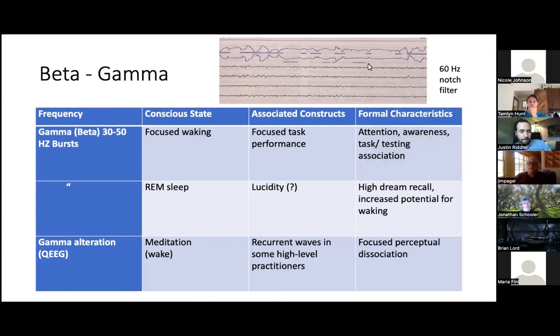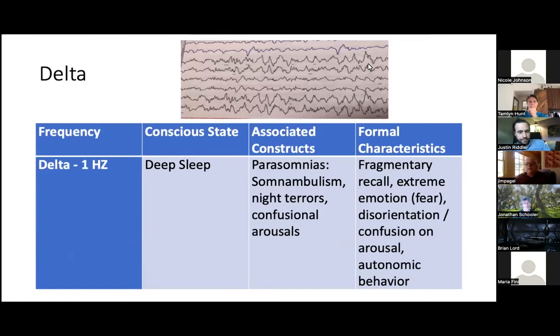And we'll get to my favorite stage, which is delta. You know, I love delta sleep. I think it particularly because Koch and others, Tononi, et cetera, have leaned so hard on dreamless sleep, whereas the most exciting dreams you will ever get are from deep sleep. This is your night terror. This is your somnambulism. You get incredible autonomic changes on waking, people distressed, disorganized, confused. The dreams of deep sleep don't have the long story of REMs. But if you wake people from the parasomnias of deep sleep, sleepwalking, the night terror, the confusional arousal, you'll get a dream report almost half the time. And often it is of extreme emotion.